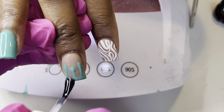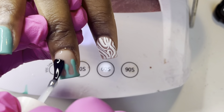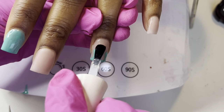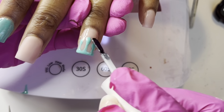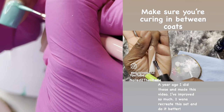But I am just gonna go ahead and top coat this. Now, I do top coat as I go. Some nails I will top coat as I go, and some nails will not be top coated, so that's why it looks like that. The pinky on this finger is going to be the white swirly lines that you just saw, and I'm gonna show you guys how I get the croc print.